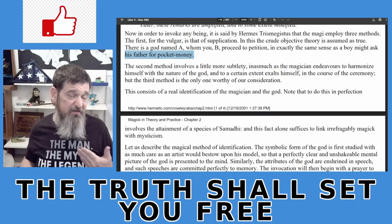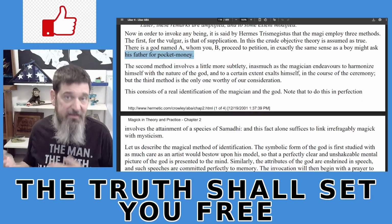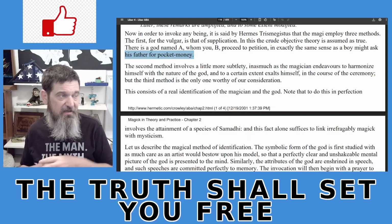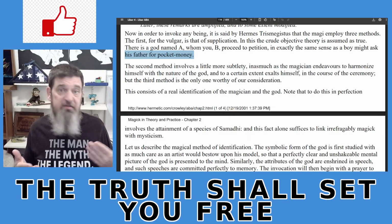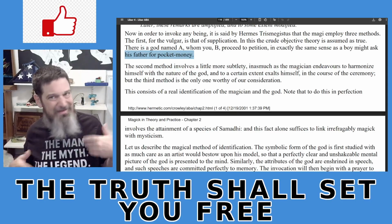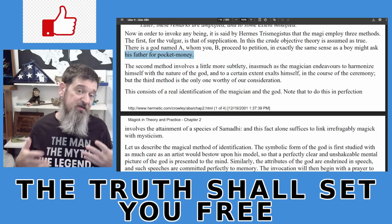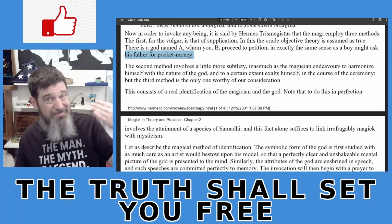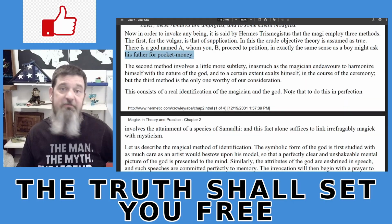And this method is, while not immediately as beneficial as we will discuss in a second, it does have results, right? There is a process by which this does work, but it takes a whole lot more effort because of the way it is being done. This third method, I'm going to tell you right now, do not do, right?